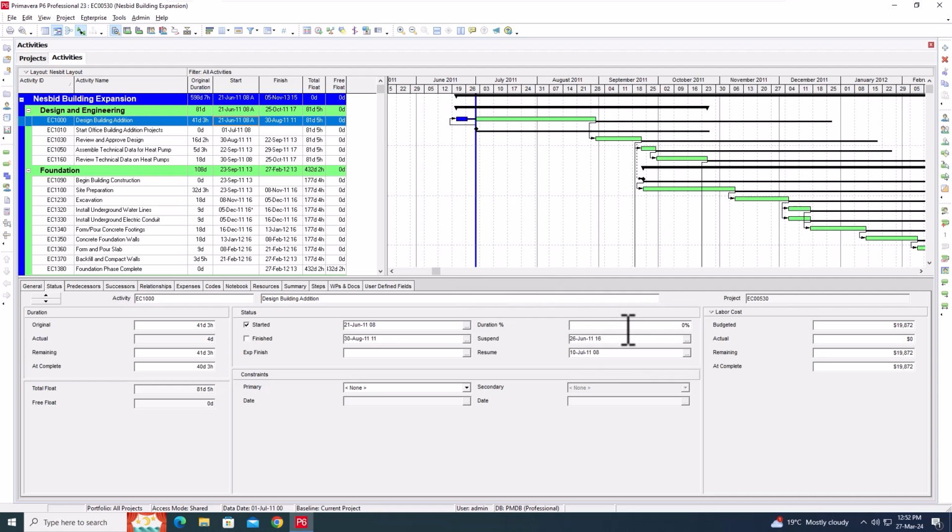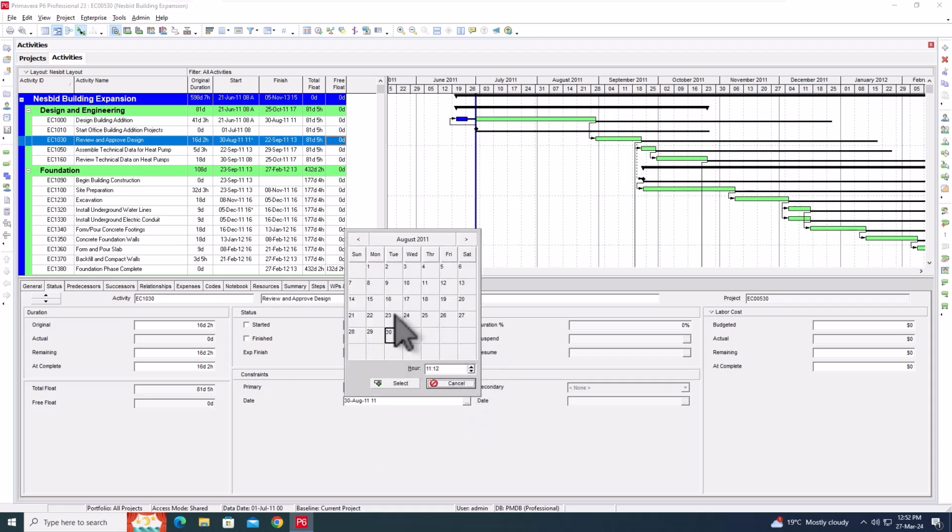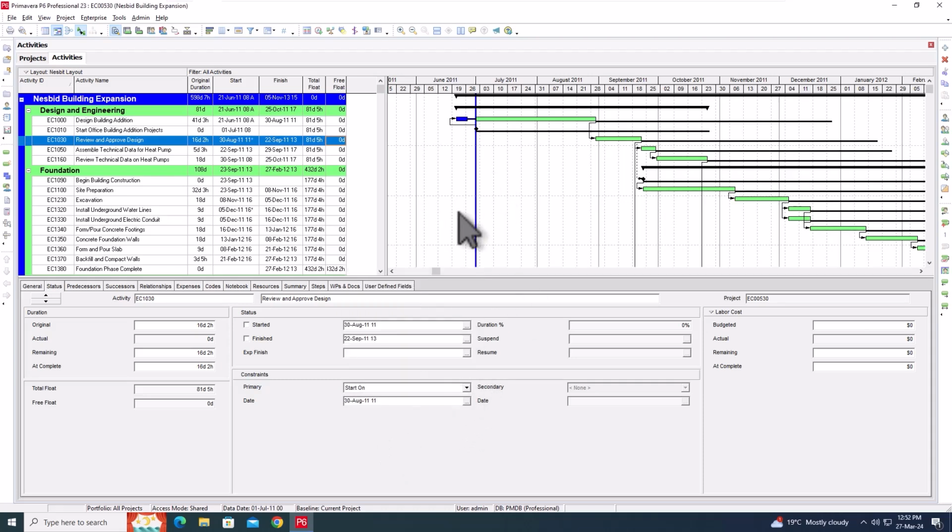So you'll find that in version 20 and later, when you go to set a start or finish or constraint, for example, if I want to set a constraint against this activity here, and I go and set a start on, again, you'll see that I see the time here. So that's a good enhancement. So let's have a look at an earlier version now and how that works.